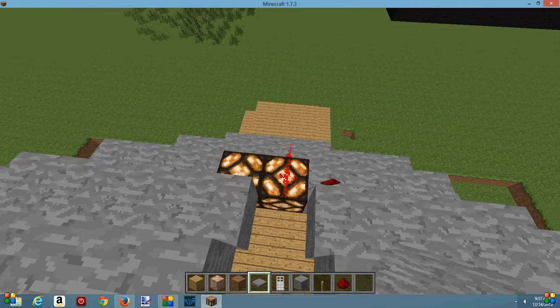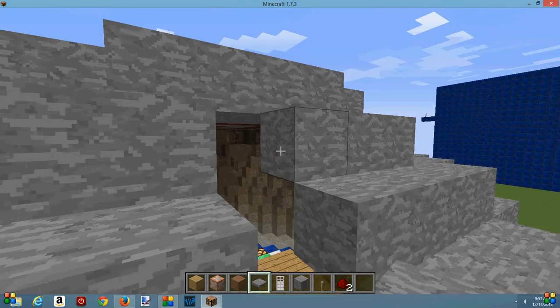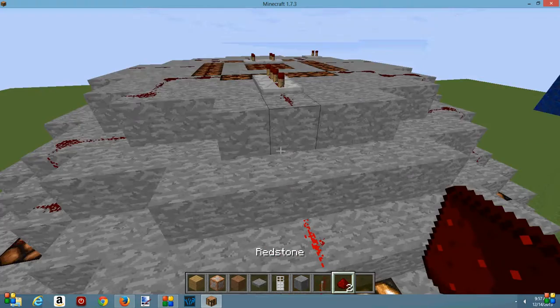You only have one box of redstone. You have to put stone there first. You have to put actual stone. Oh, whoops. Don't yell at me, Gabe. Don't yell at me in front of my viewers.